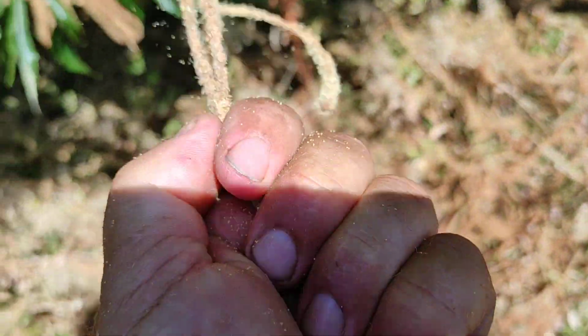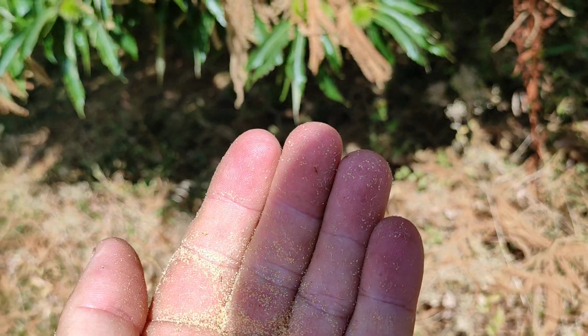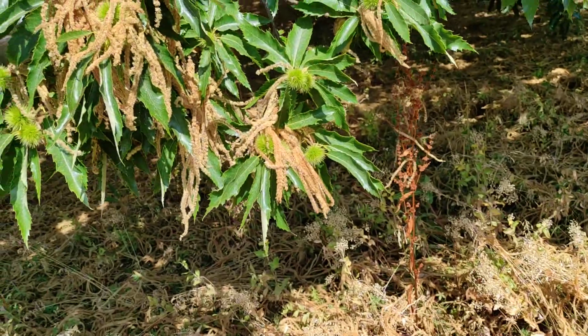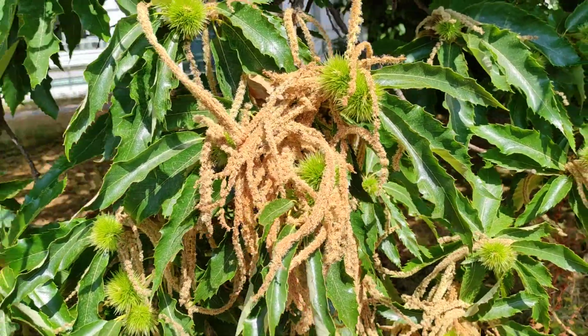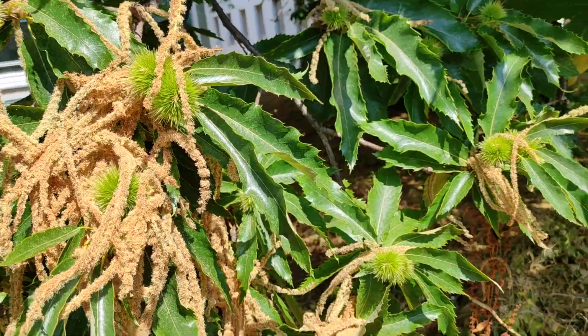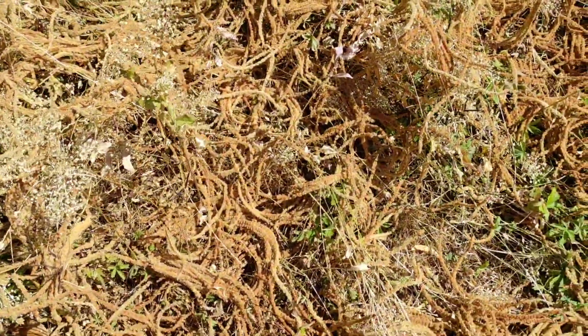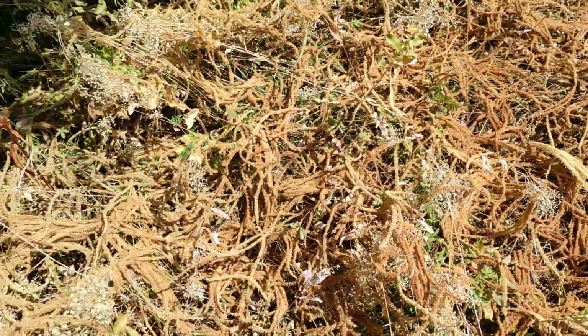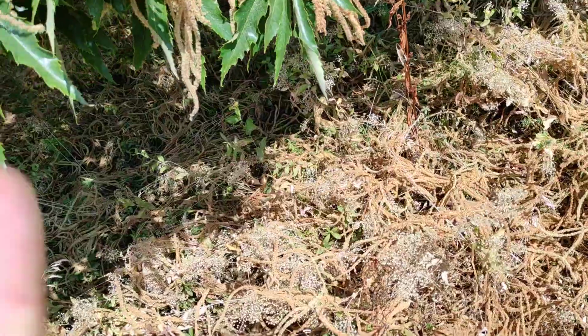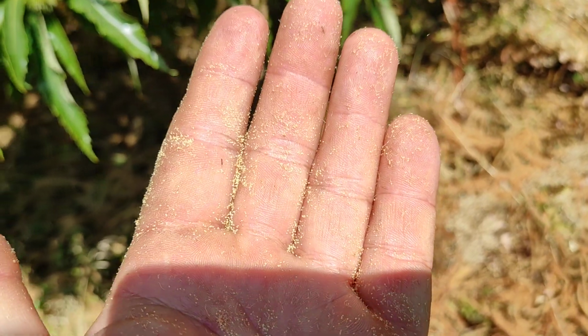But my idea was, pollen and flowers of so many species are being cultivated. Chestnut pollen is incredibly common. The trees grow in masses. After flowering, the male flowers fall to the ground. Look at that, those herbs are covered in those male flowers. And just by touching them, you can get so many stamens and pollen and stuff.